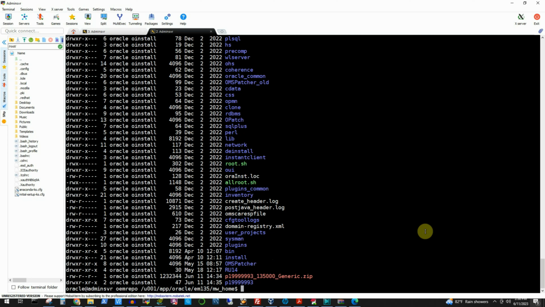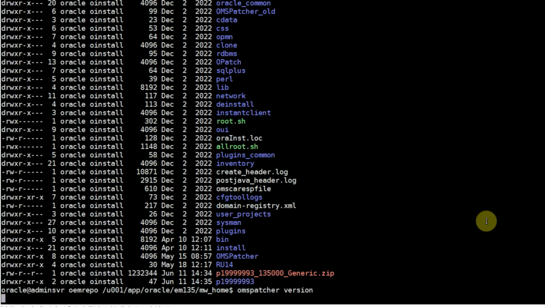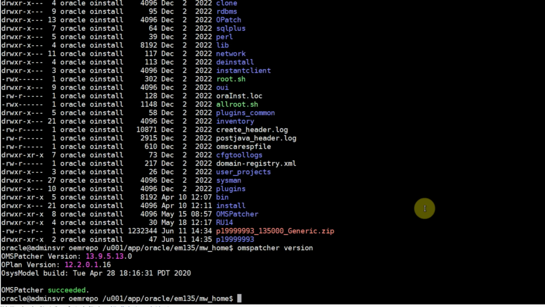Now, since we already set the path to the OMS patcher utility or executable in our .bash_profile file of the Oracle user, we can directly check now what is the version of the OMS patcher. So OMS patcher version, now it should give us the latest version of OMS patcher.